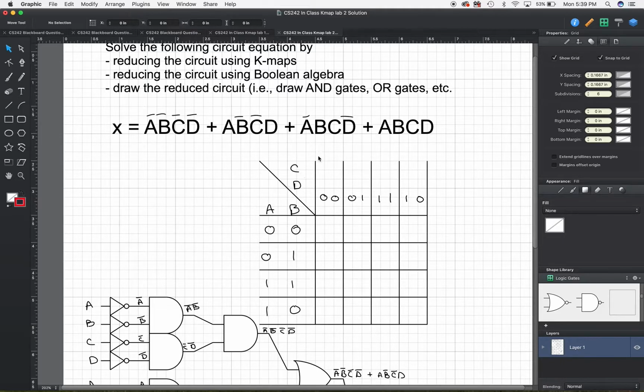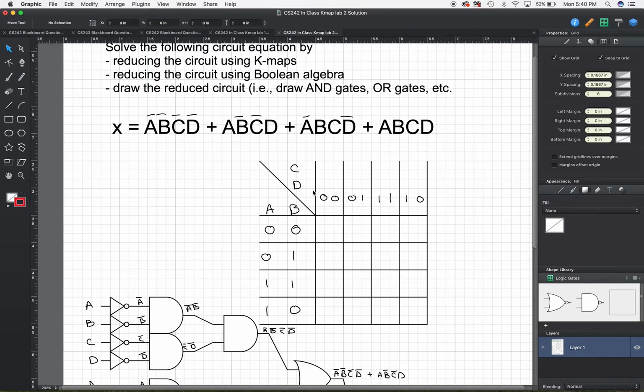For the 2 variables across these columns, you start off over here on the left-hand side. So 0, 0, 0, 1, go all the way to the end, 1, 0, come back 1, 1. So that's how I remember it. When I write them down, just 0, 1, 2, 3. 0, 1, 2, 3. Okay, so that is how you start off with your Karnaugh map. You draw this vertical line over here so that you separate your A, B, and C and D.